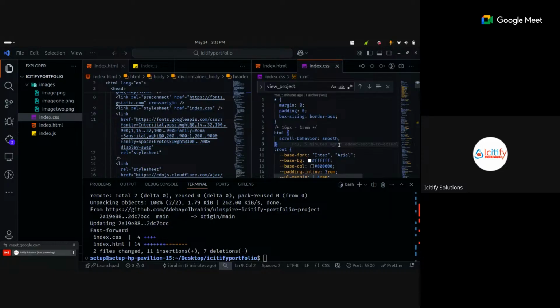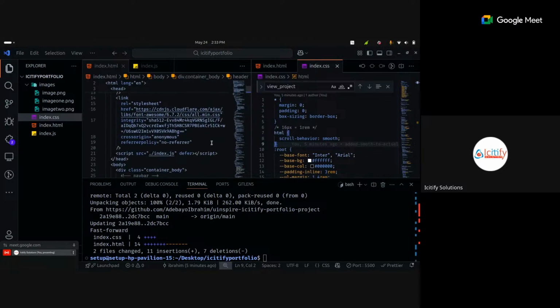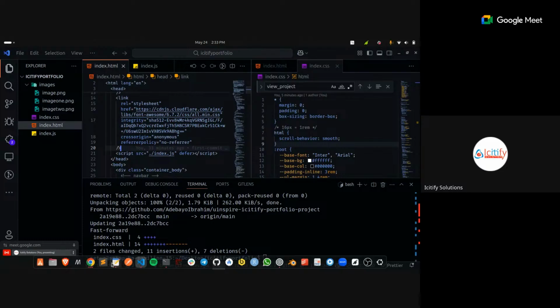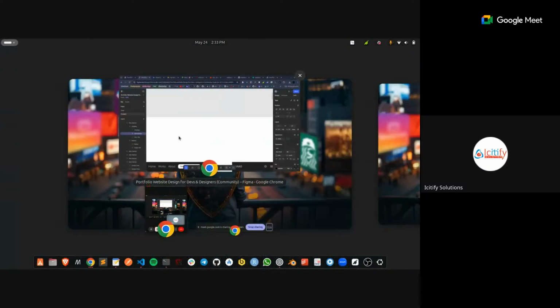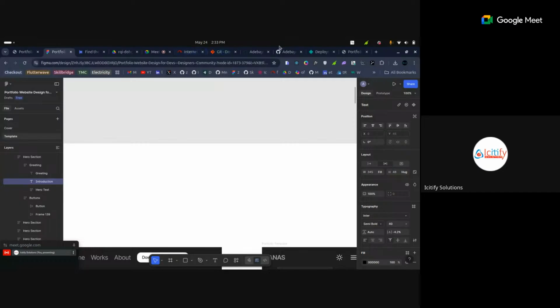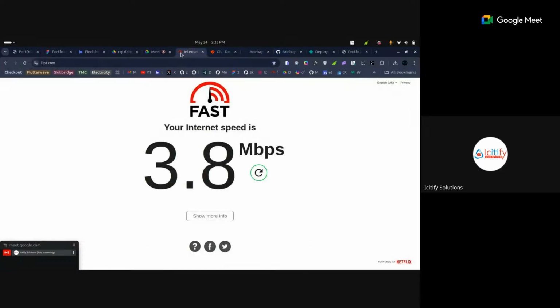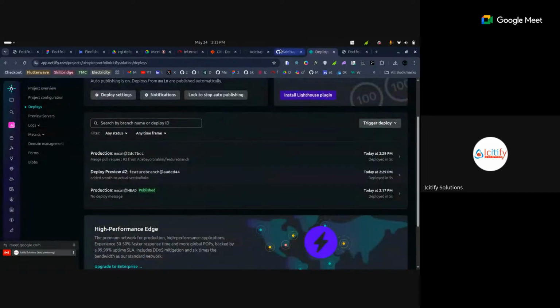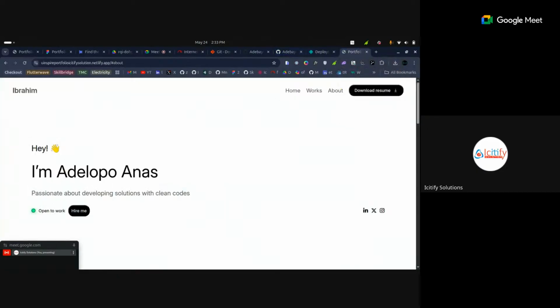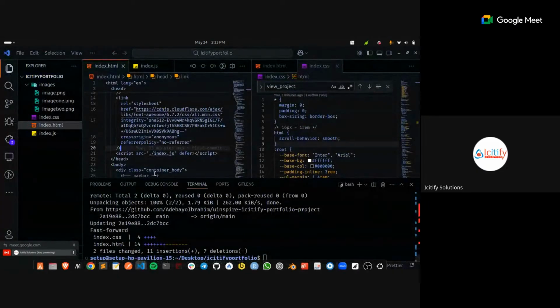So that's what is called pulling. So we pull it down to our local. So let's say I want to add a feature. It's called a favicon. That icon I showed you on almost every site is called a favicon, like this Git icon, this deploy icon. So let's add it to our own too.